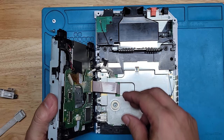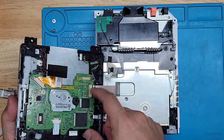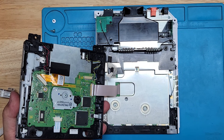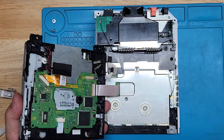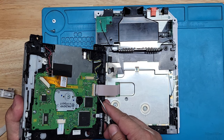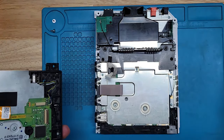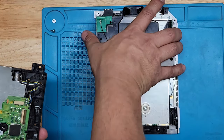Okay, I'm going to unplug this and unplug this. And for this, this little tab here locks down. I just flip it up. Oops, flip it up and it releases right there. Let's get this out of the way.